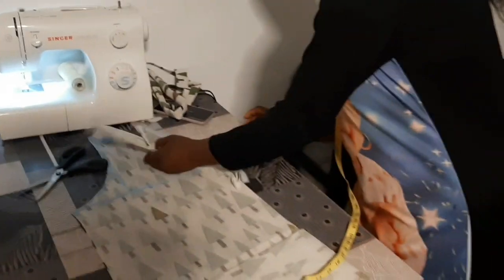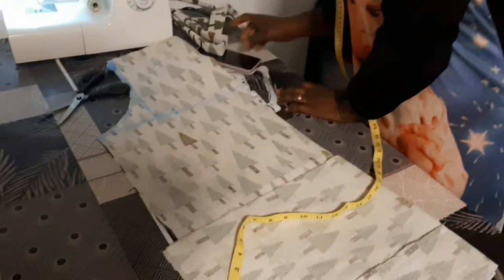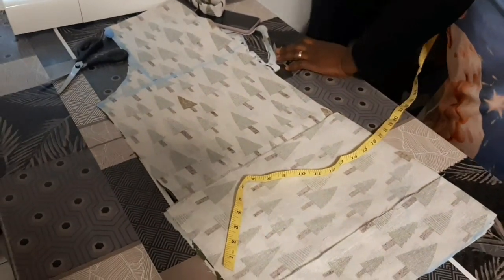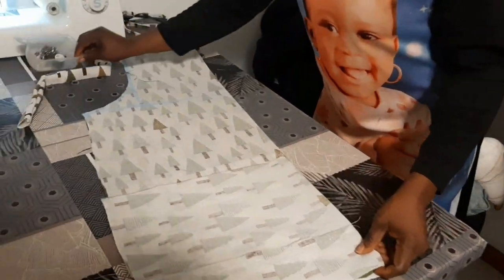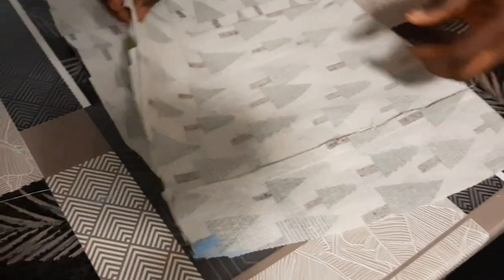This is for Christmas. In case you are working, you need a pin. In fact, my pin is not here. Let me just get one. Okay, I was looking for my pin before, so I pin it down. So you can see this is the cutting. So this is it. This is the pocket.